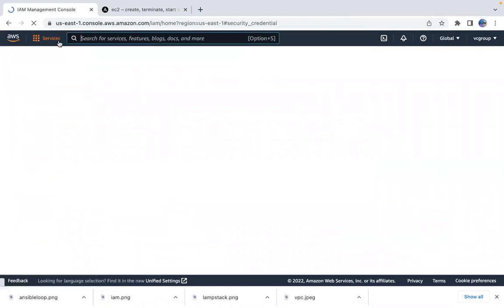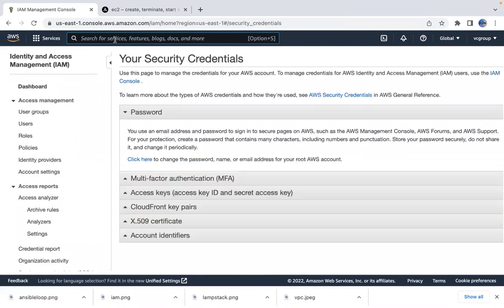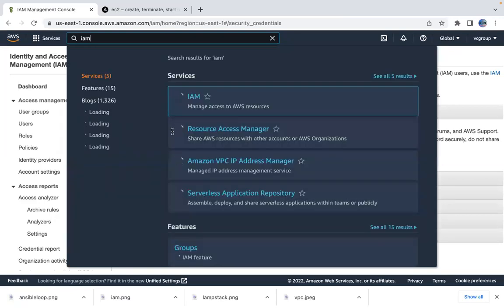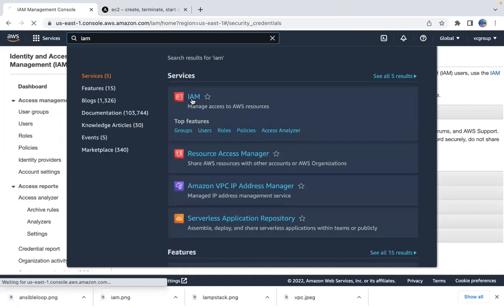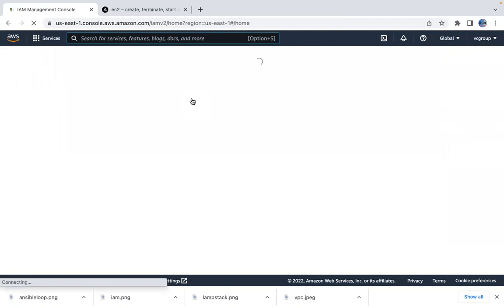I don't want to use that. What I would do is create an IAM user. What I'm trying to do with this user is provision an EC2 instance with an Ansible playbook, right? Sorry, my bad.